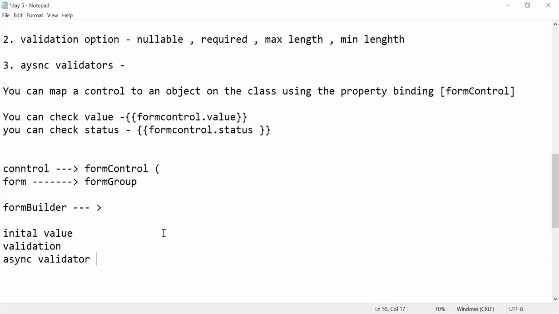Don't give me the definition, just tell me the scenario where you can use it. Okay, Dhaval, can you answer that? Dhaval? Hello, am I audible? Yeah, you are audible. When we have to validate data from the server. Very good. Got it. So like whether a username exists on the server or not, in those kinds of scenarios, right?